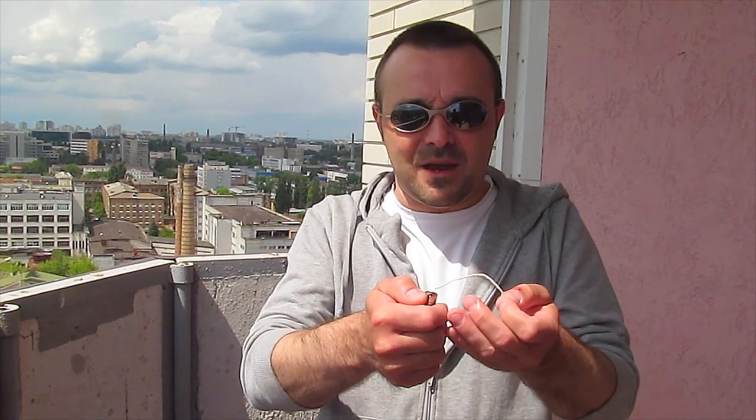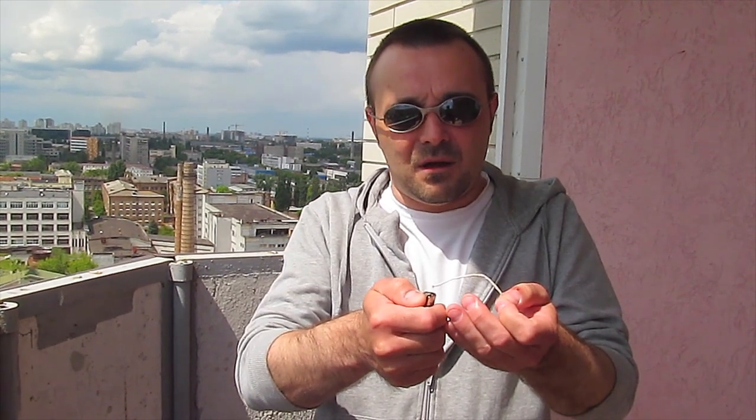Today we're going to show you how to make a slow burning fuse. Why do we need a slow burning fuse? First of all, it's cool. Second thing is, you can make all kinds of stuff with it. I don't know, fireworks, smoke bombs, color smoke bombs, any kind of thing. You can start a rocket with it, all right? And it's very easy to make too. So if you want to have something like that, watch this program. I'm excited to show you how to do this, all right? So let's go, come on, I'll show you.